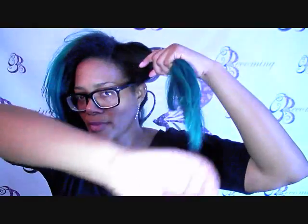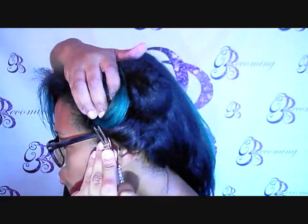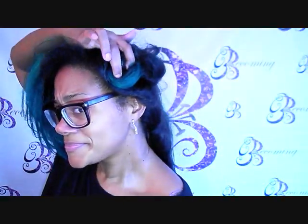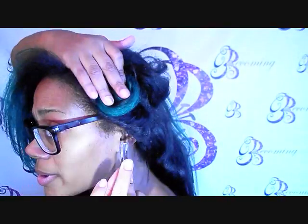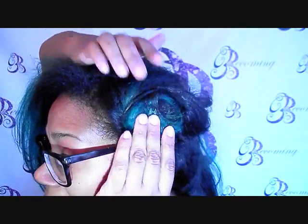Now I'm gonna do this correctly this time. On my finger, like a roller, around. There we go. Take your finger out and continue rolling it up as if it was on a roller. Then you take your clip. Can y'all see that? You take your clip to clamp it down like so. You got it? Get it?